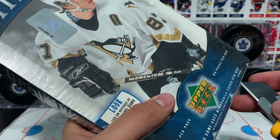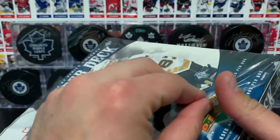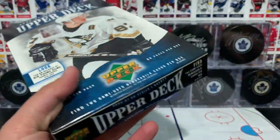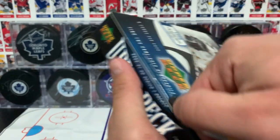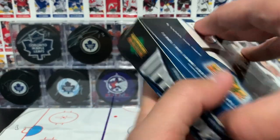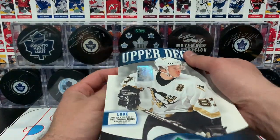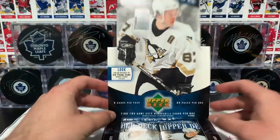I'll cut off the plastic here and I actually got this box from GrizzlySportsCards.com. Really awesome website with a lot of current packs and a lot of vintage packs if you're looking to open up some older product. So definitely check them out. I'll leave the link in the video description here and if you're watching on Instagram, I'll probably try and put that in my profile description, the link to their website.